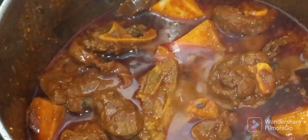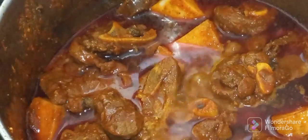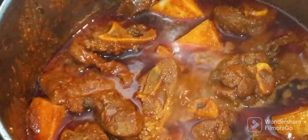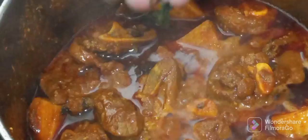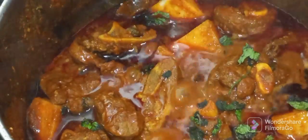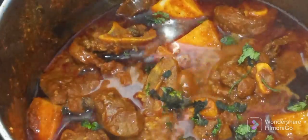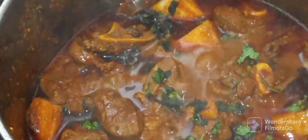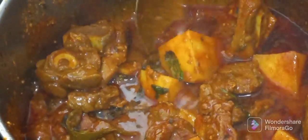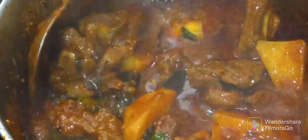So how does that look so far? At this point in time, I'm going to add a little bit more mint on the leftover from earlier. There is a little bit more there, but I'm not going to overpower it with the mint taste. I've also got some curry leaves left over from earlier on, and I'm going to add that as garnishing to the curry. I do have coriander as well, but I don't want to put too much of herbs into the curry.